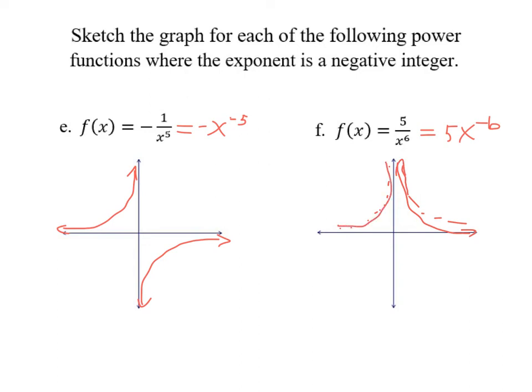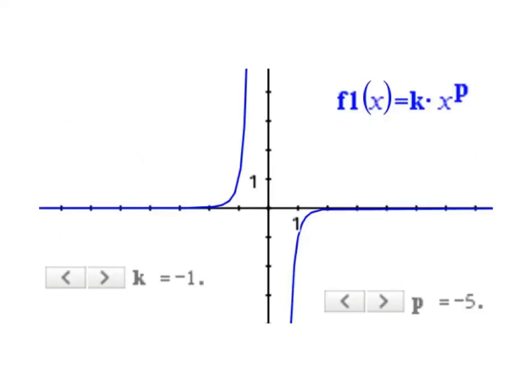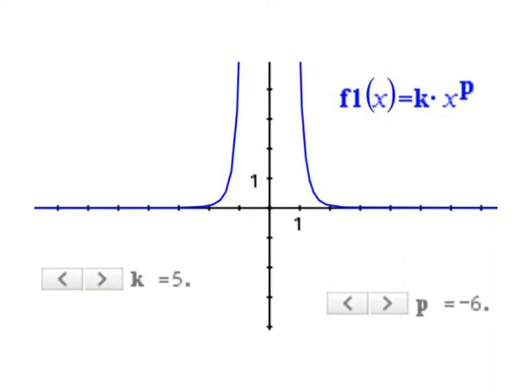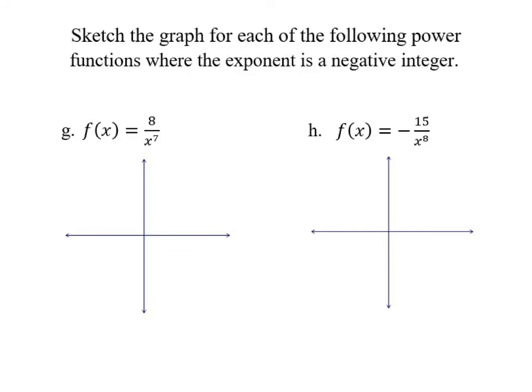I'm trying to keep it looking right. That's not quite right there. It's supposed to be getting closer to the y-axis. All right. Here's a look on the calculator when the exponent's an odd negative, but we also have a negative coefficient. I believe that's what we were graphing. And here's a look at an even negative exponent with a positive coefficient. So give these last two a try by pausing the video, and then we'll see if you got what I'm going to get.